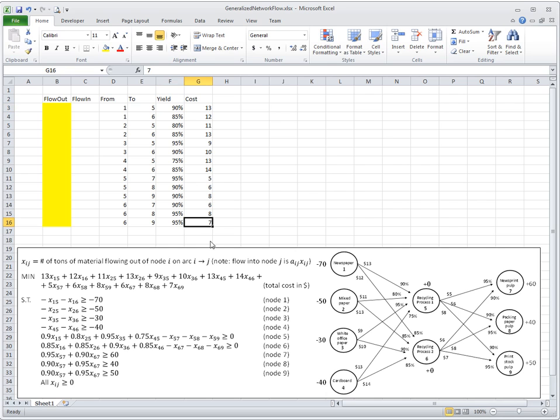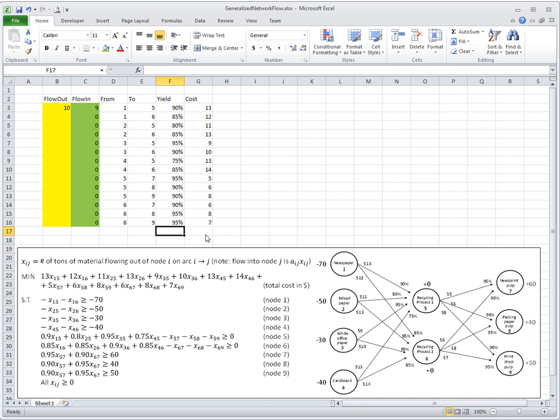And now that I have yields and costs, I can do some calculations. First of all, I can compute the flow in value based on the yield, right? What flows into a node, as I said, in the definition is the yield times the flow out, xij. So I can say here this is equal to yield times flow out, right? And this is of course our formula. It's not a finished formula for a constraint, but it's a value I will use later on in the constraints. So let's test it. If I have 10 units flowing out from node 1 to 5, I will have 9 units flowing into node 5 when they arrive, right?